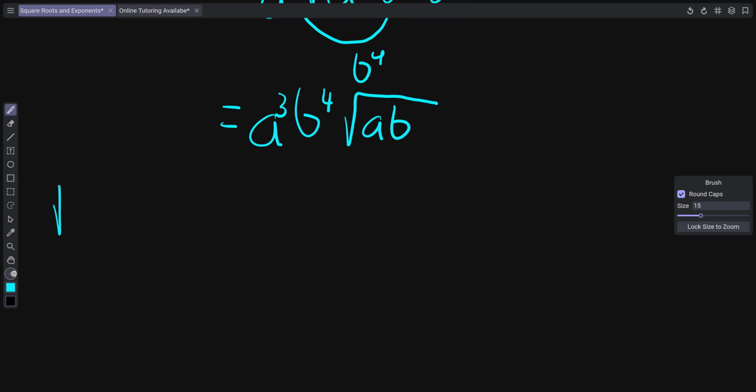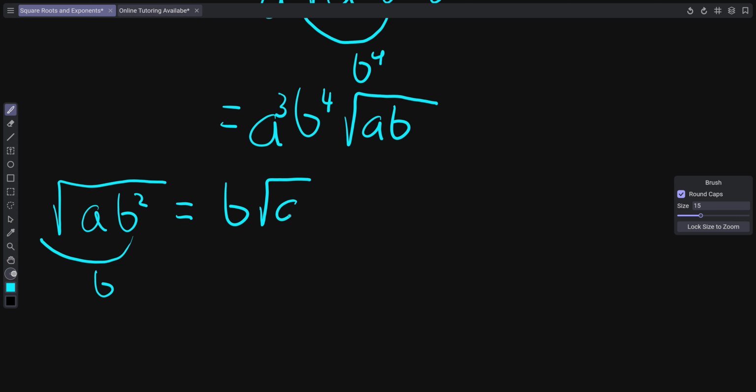Let's say we had something like this. We wanted to take the square root of just a and b to the 2nd. So we can't really touch the a because it's a to the 1st. We don't really want to be left with a fraction or a decimal. But we can deal with b to the 2nd. We move this out. It's just going to become b. And our final answer would be b root a. We usually write a first, but because it's in the radical, it actually goes after the b. And our final answer is b root a.